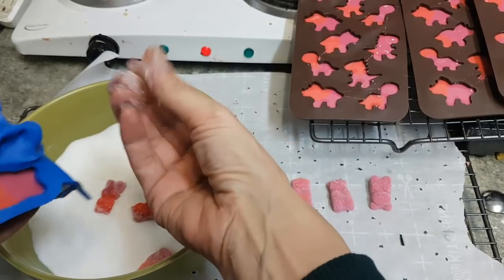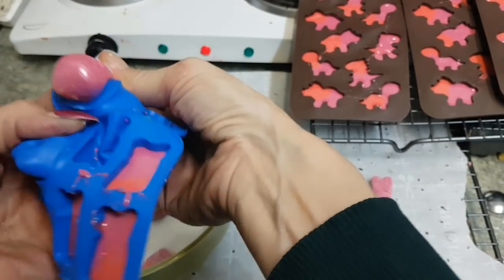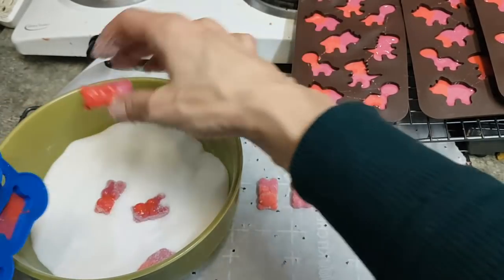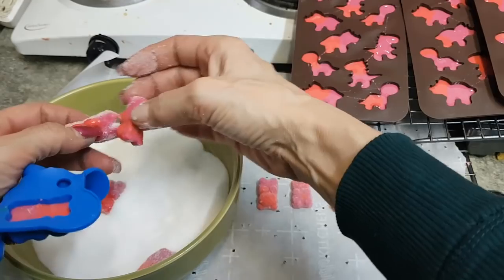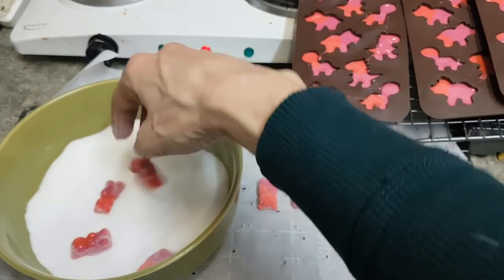If you actually keep a little bit of sugar on your fingers, once they get a little bit sticky, it'll help with them not sticking to your fingers. It'll aid with them coming off. See, if they stick, they will fuse. Let's just pull them apart.